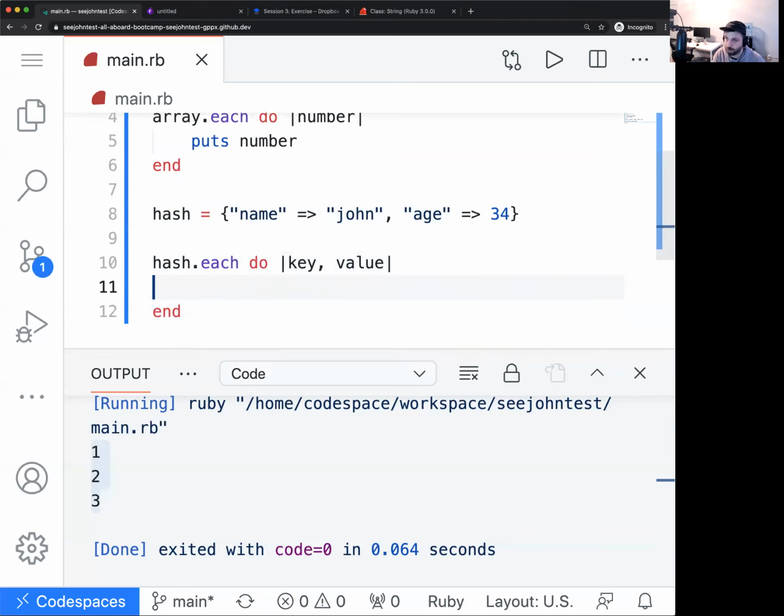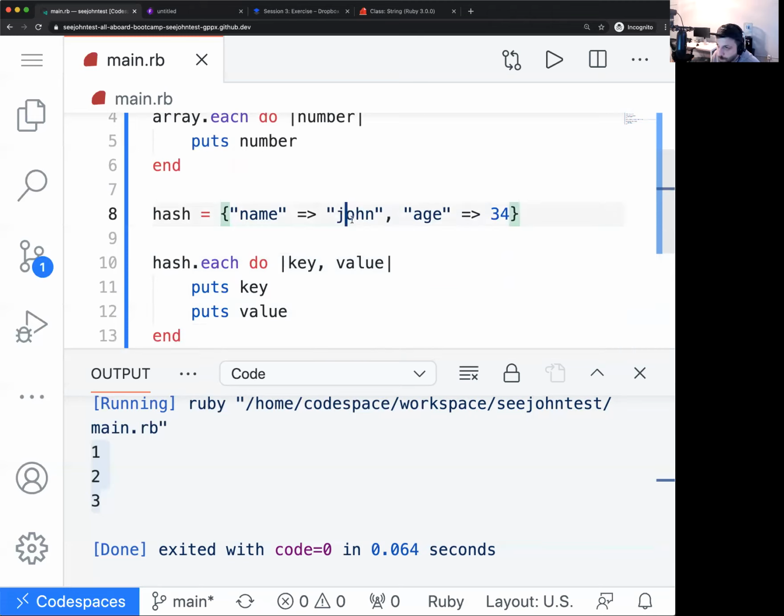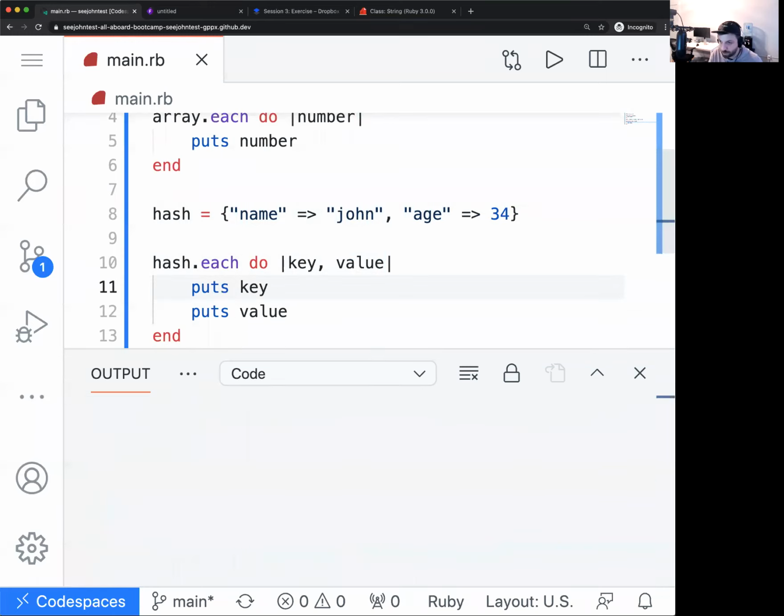The only difference is that when you get this part where you're taking something in, you take two things in. They're separated by a comma. These are the names that you want to refer to them by inside of this block. So you want to go through each thing in the hash. And because all hashes are composed of a key and a value, you need to get both into this block, and then you'll get them here. So if I run this, we'll see it outputs name, John, age 34.